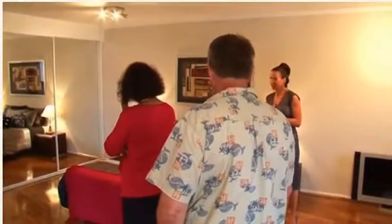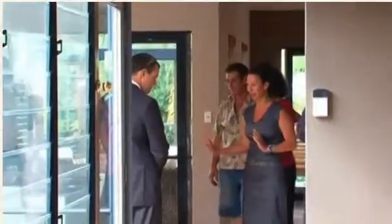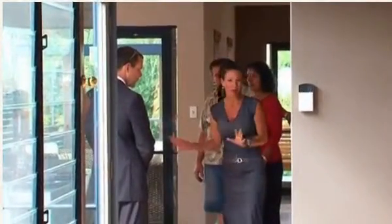So certainly the first impressions with new flooring, colour schemes, light and bright, and just the fact that people don't have time or interest in doing their own renovations these days. They really were looking for something to walk in, find it, buy it, and walk in and love it. So in your opinion, this house does that. It ticks all the boxes. They can walk in and just enjoy their lifestyle here in this beautiful 4x4 home.